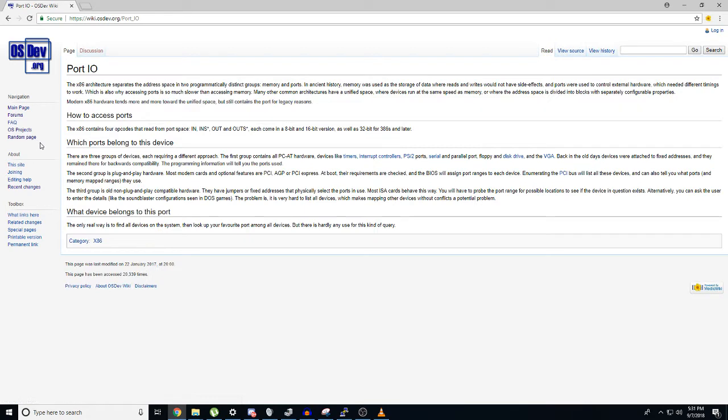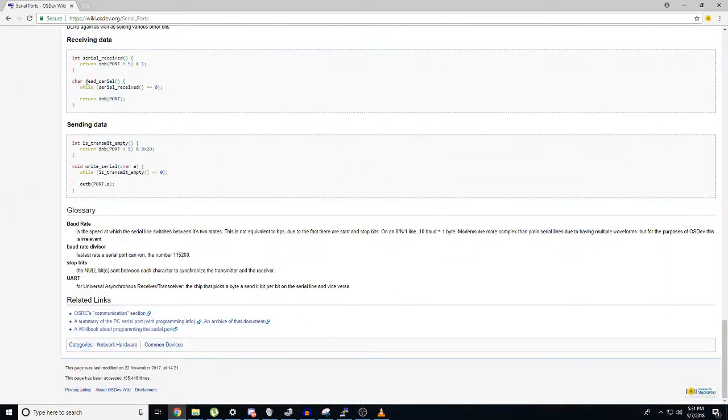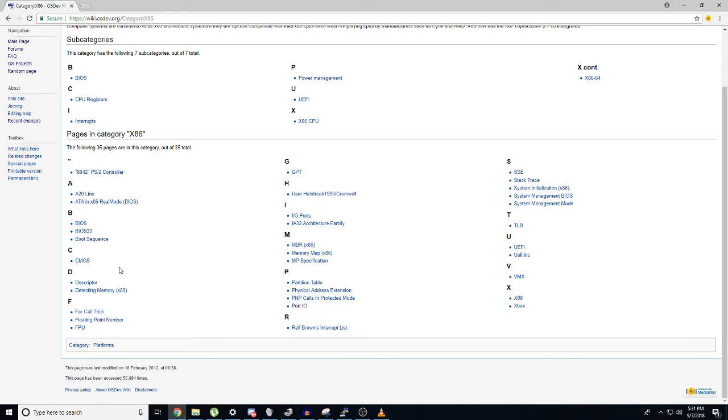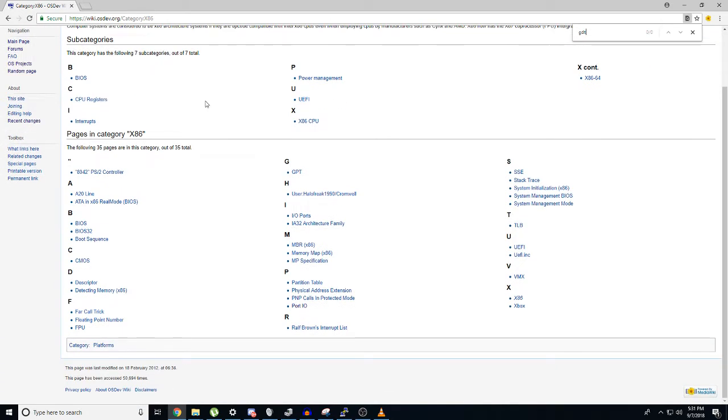So if I press another random page, you get port.io, which is already a thing, but it's just called differently on another page. For example, if I click here, this is an actually acceptable page. But then there's around 100 different pages that do the exact same thing. So they got an x86 category. The problem is there's a lot of stuff in here that could actually be classified as x86, but isn't, like that LGDT instruction we talked about earlier, or the GDT, which is not actually in any other architecture except for x86. It might be implemented differently in a different one, but it's called the GDT, and the article's for x86, but it's not classified in the x86 category.